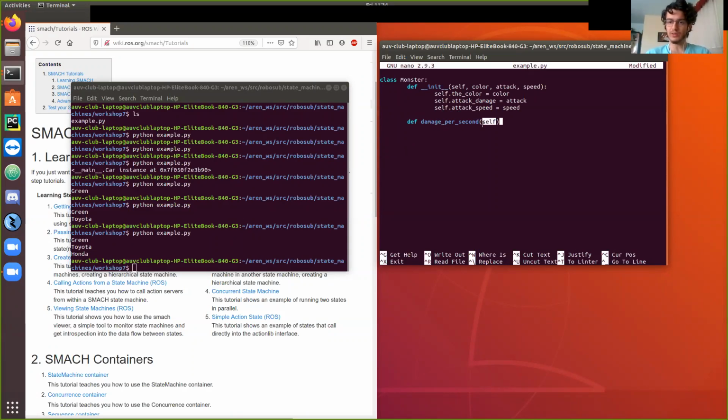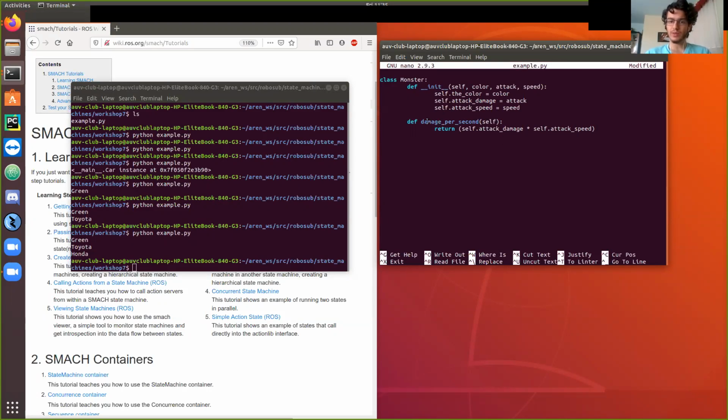And in Python, you always have to give it self. Because here, I want to pass it this information. I want to pass it the attack damage, and I want to pass it the attack speed. And the way I do that, since I put both of those into self, I pass self into this. So now in here, I can say return self.attack_damage times self.attack_speed.